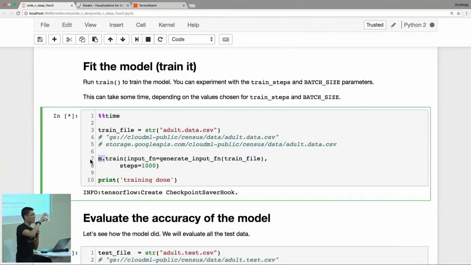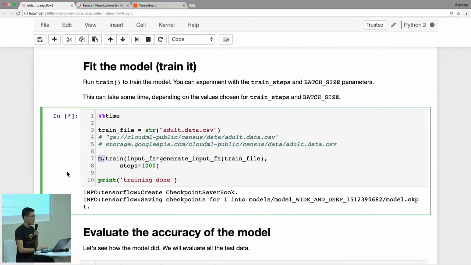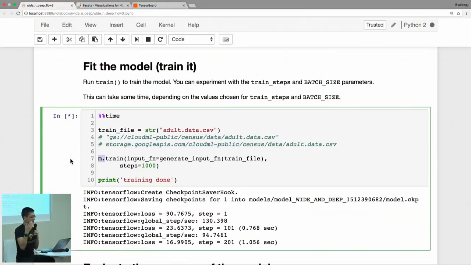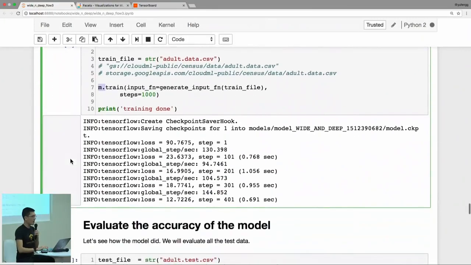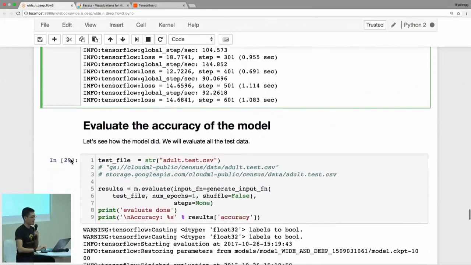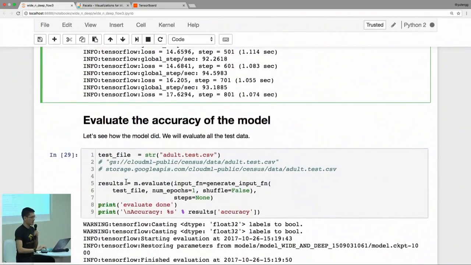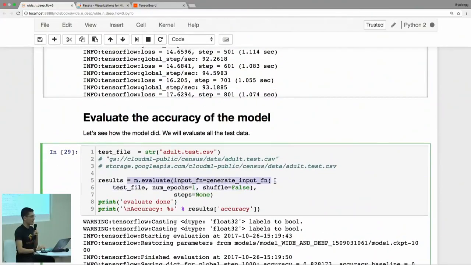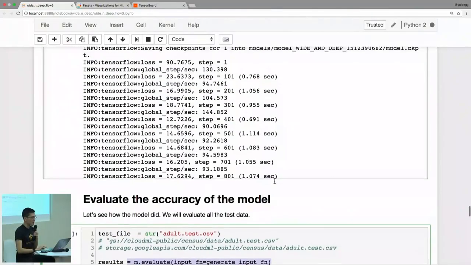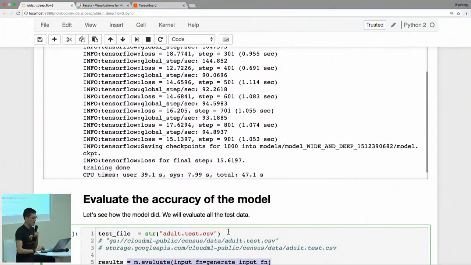So the core of the model with the feature columns attached on top is like your custom model. And then the input function gets passed in at training time, which means that when we want to do evaluation, we can pass in the evaluation input function. So it can be different while still having that same call structure. I'll show you guys a peek here. The evaluate is just m.evaluate. It's the exact same thing. So we'll do the training, and I'll let this run.